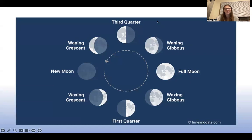Here's a picture. You can see that no matter where you are, if you go directly across it, it's flipped. So full moon and new moon: you can see the full moon, and then you can't see any of it. Waxing crescent and waxing gibbous, if you were to match them up, they would connect perfectly. Same with waning gibbous and waning crescent. Third quarter and first quarter, you can see directly half of the moon. And if you know enough, you can tell which part of the lunar phases you're in because of which side is showing.